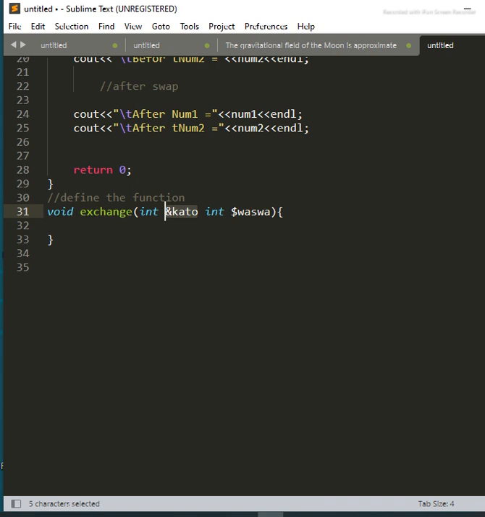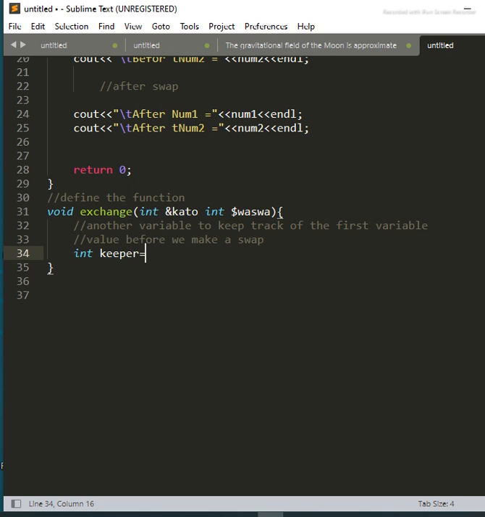So what are we going to do? We shall have another variable, to keep track of the first variable value before we make a swap. So I will say int keeper.